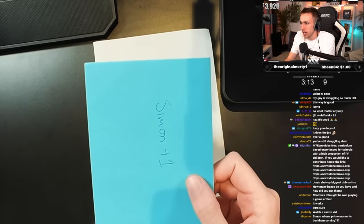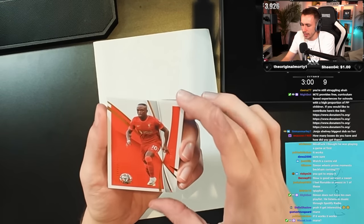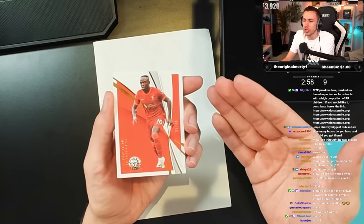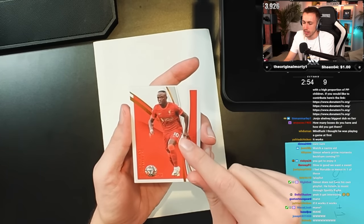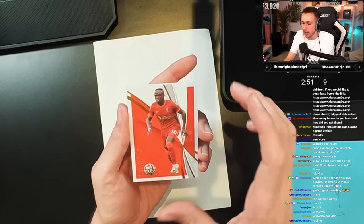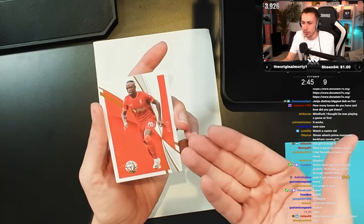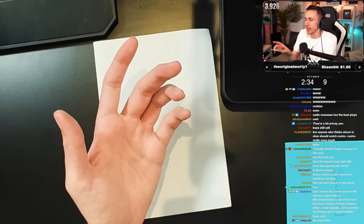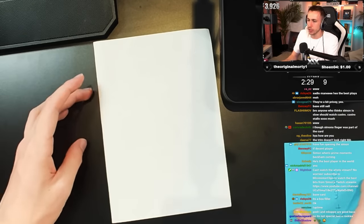All right, here we go. First card is Saudi Omane, 36 out of 49. So these ones don't really mean much, do they? Unless you get the number of the shirt, you don't really get anything good at the start, right? Or rookies. This card isn't... Thought Simon's finger was part of it. Fuck's sake. It's a box filler. Yeah, that's what I'm saying.